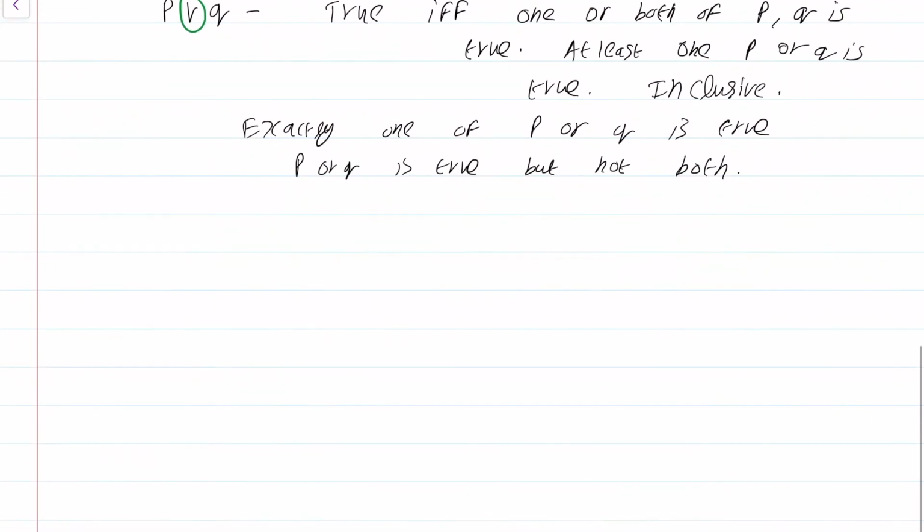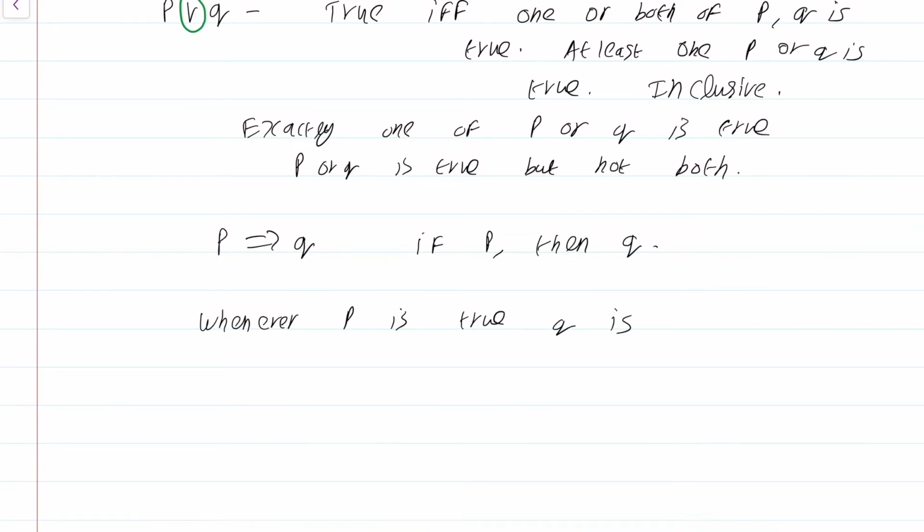OR. Okay. Now comes the complicated and the most important thing, implications. P implies Q, if P then Q. Recall that we had also used if P then Q somewhere in the previous module on set theory. Please try to figure out where it is that we used. What does this mean? This says that whenever P is true, Q is also true.